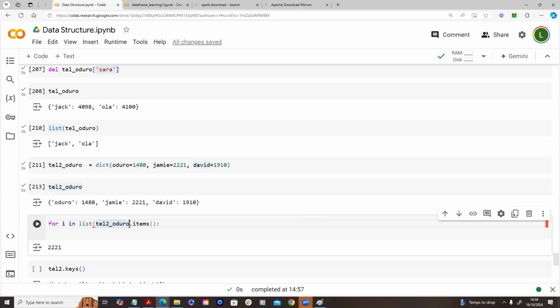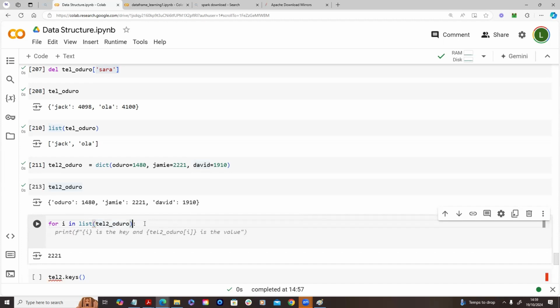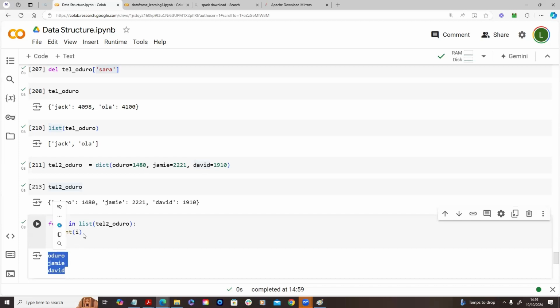Okay, for i in the Oduro get list. Okay. So I'm converting this one to, let me print i. I will explain this, please. Just give me a few minutes. So you have this one now. So this is i. If I choose i as -1, I want to capture the last one.